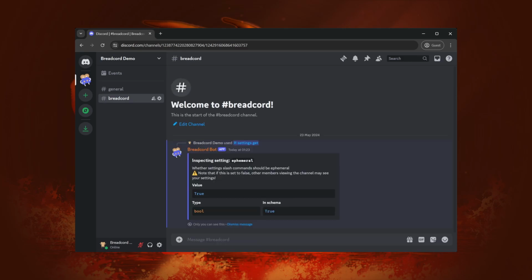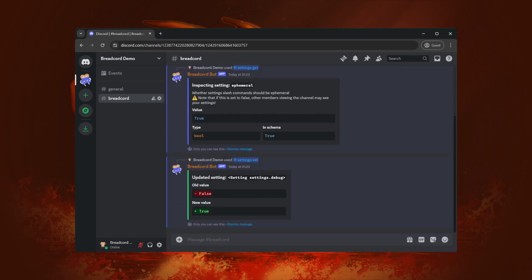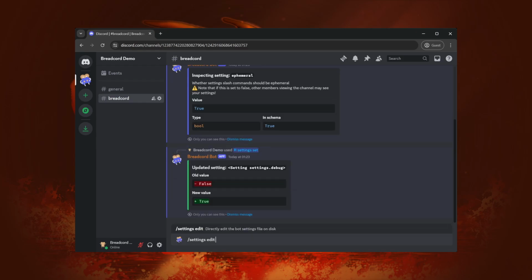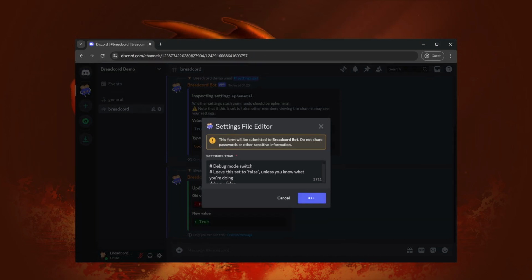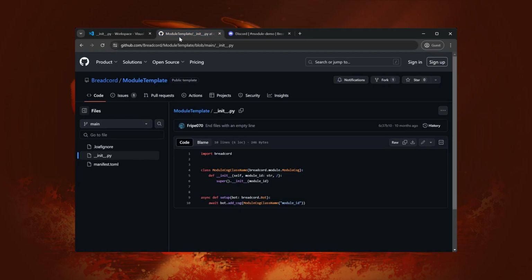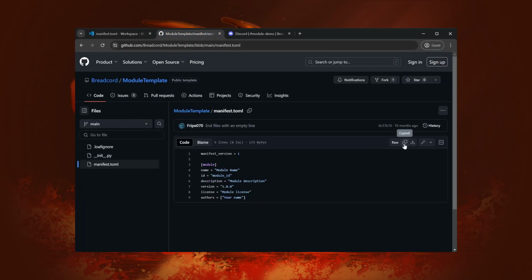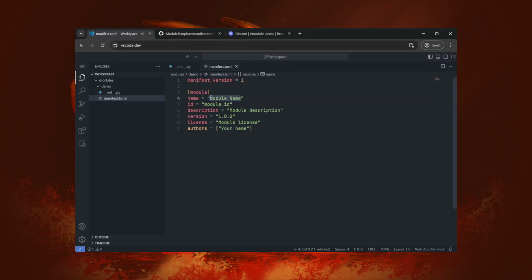All the nuances of declaring default values, asynchronous file access, regulating setting names and their data types, and even preserving users' comments are all handled for you. Now, let's try making our own module, just to show you how easy it is. Let's just name this Demo. I've created a directory for my module, and I'll copy in the manifest and entry point files from the official module template on GitHub. The manifest is used for identifying modules, providing automatic dependency installation, Discord permissions management, automatic module updates, and more.